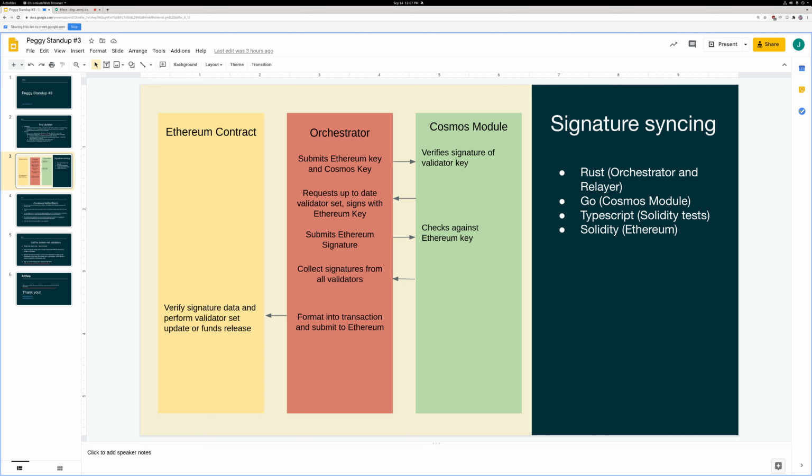So we are renaming what was previously called the validator daemon, which is a sort of co-process that all the validators run in Peggy that manages the back and forth between Ethereum and the Cosmos SDK blockchain. It acts as an oracle for all the validators, etc. We're just going to rename that the orchestrator to try and reduce confusion and make its purpose a little bit more clear, and not sort of exist in the same namespace as the Cosmos SDK daemon, which is apparently a confusing issue, although I agree it is a little confusing.